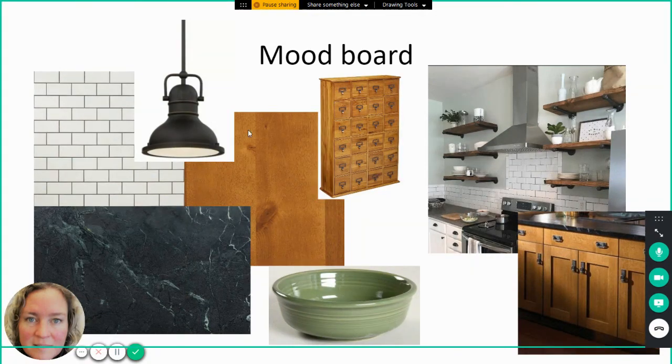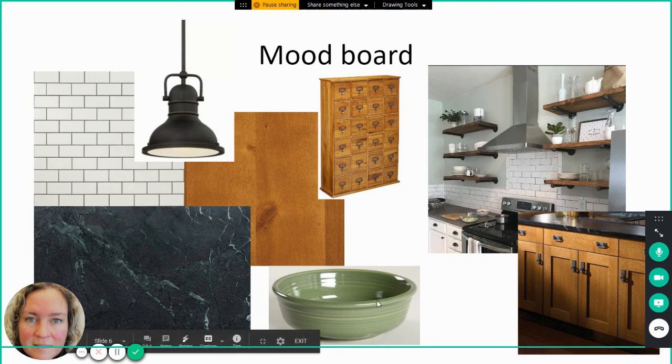She said, I really love these old library drawers. I've always liked those index drawers. Can we make the kitchen have that kind of feel to it? And that kind of wood tone. And she really liked this bronze light fixture, and she wanted natural materials, and she loves Fiesta ware and really loves green.